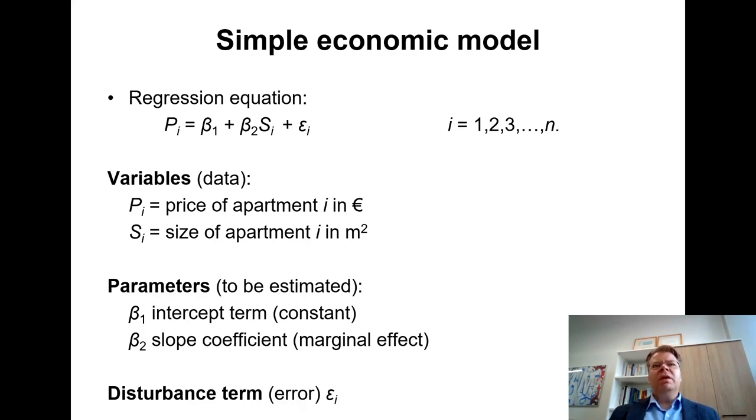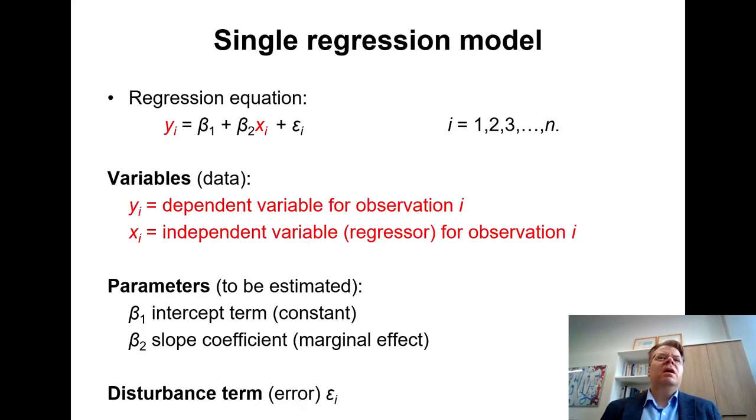So we can start from this kind of economic modeling and postulate some kind of linear inverse demand function. But then when we go to estimating these parameters, we go to the regression model. So we can then go to the single linear regression model. And now it is a critical point that I want to emphasize. Typically in regression analysis, we denote the dependent variable, this is a very generic notation, by Y and the independent variables by X, which I can also call regressors. This is very common notation, and the idea is that the direction of causality runs from X to Y.